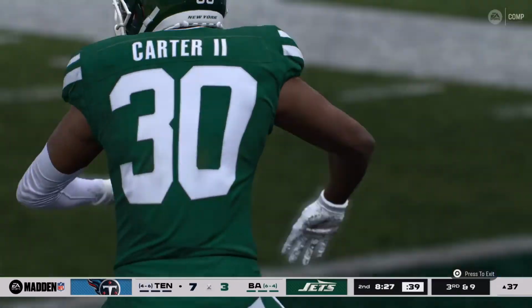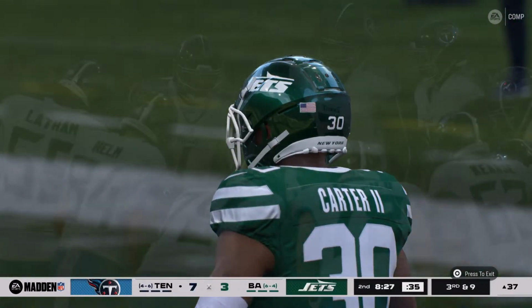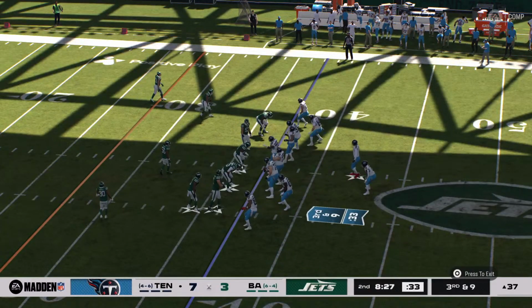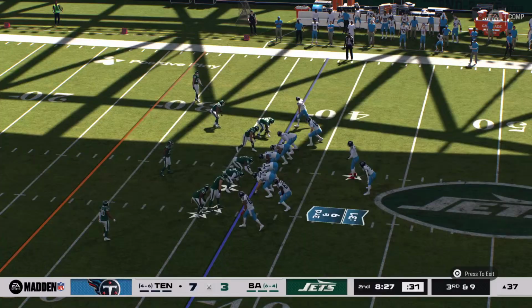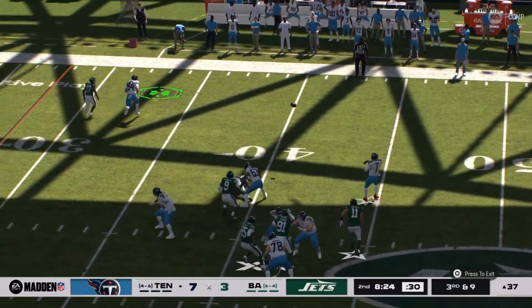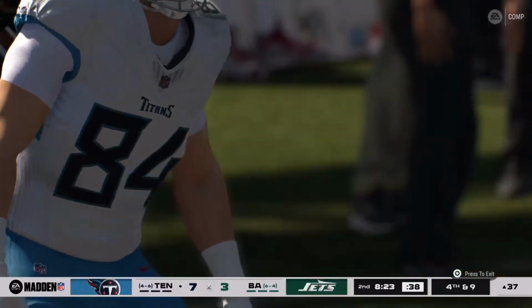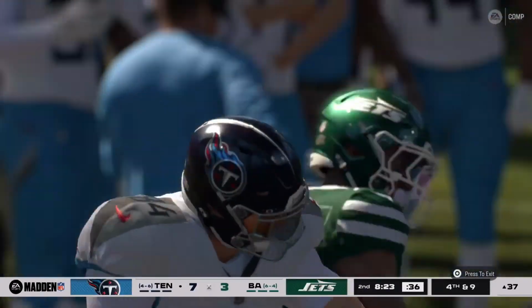Good coverage there in the end zone. That is incomplete. Terrific work. They separated the man from the football, and it'll bring up 3rd down. 9 yards to go. Throwing is Ward. And that one's incomplete. They really ratcheted up the coverage there.